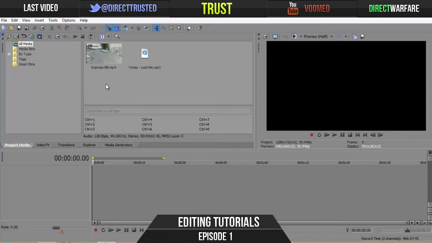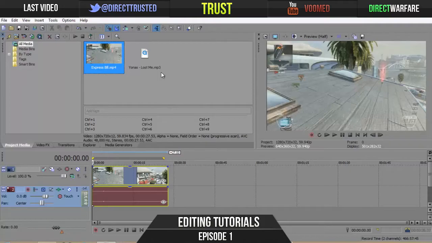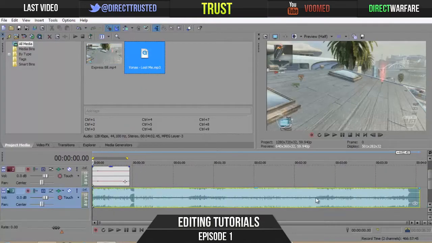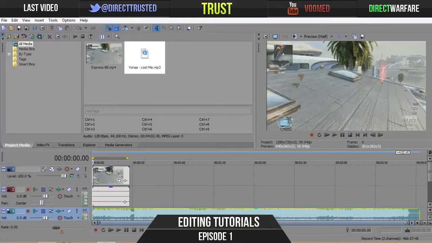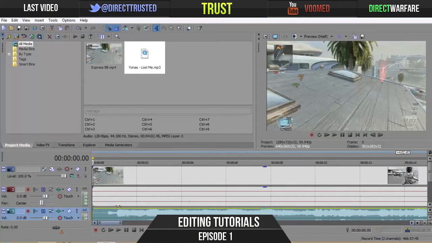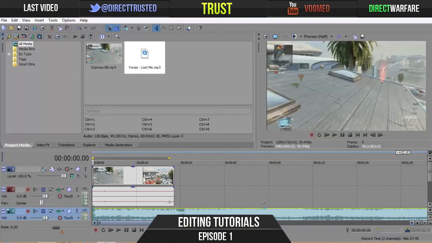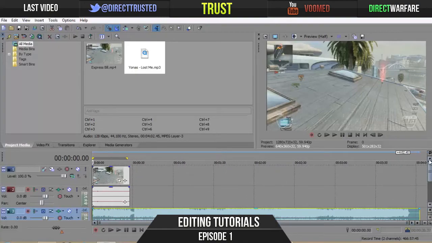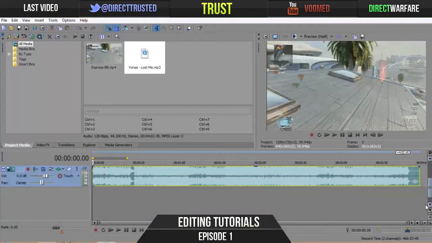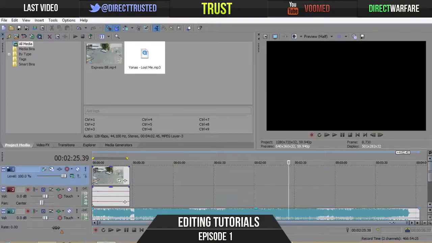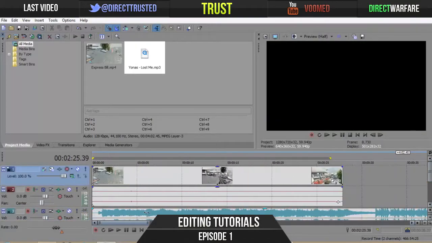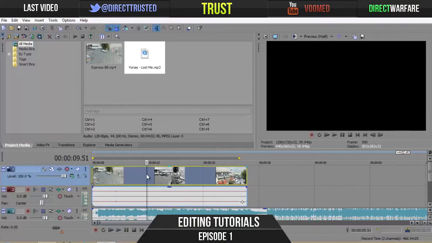So what we're going to do to get started is we're just going to drag our clip down to this little timeline bar, and we're also going to drag our song. So now one of the first things that we're going to do is actually, I'll wait to do that. So what we're gonna do first is black bars, and oh, actually, no, I'm stupid. Sorry if this video is all over the place. I'm just doing it off the top of my head.